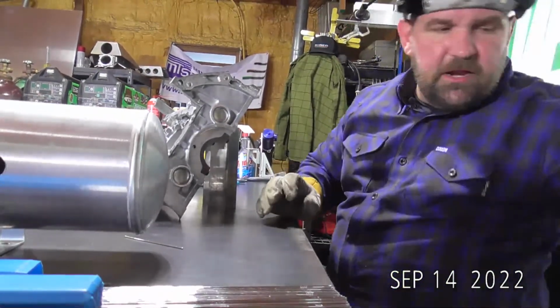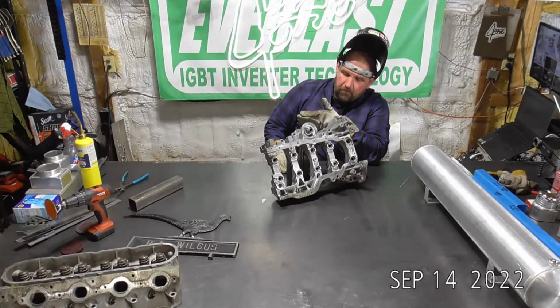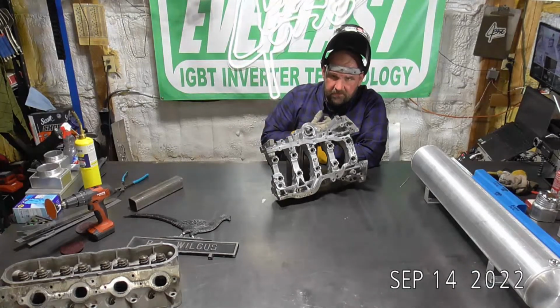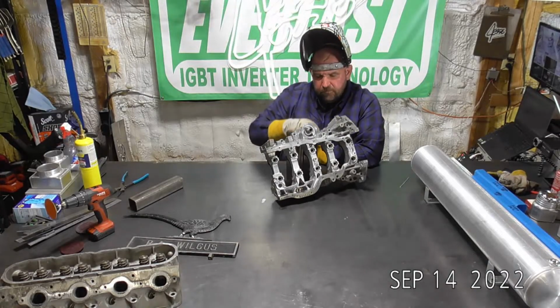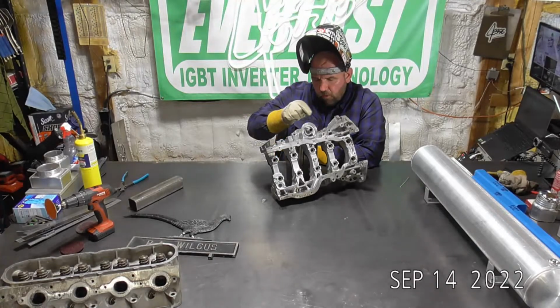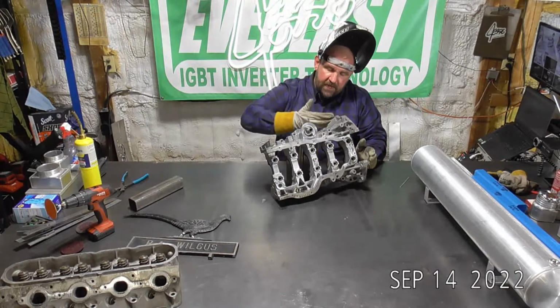So what I like to do on stuff like this where I'm filling a large hole and I want one side to sit real flat, so I filled it up from the inside. To me, that's our most important side. So what I'm gonna do is run a bead kind of around the outside of the hole here, from this side, make sure that edge is tied in really nice and tight. I might even go all the way around it 2 or 3 times to make sure it's tied in real good. I'll flip it back over from the inside.